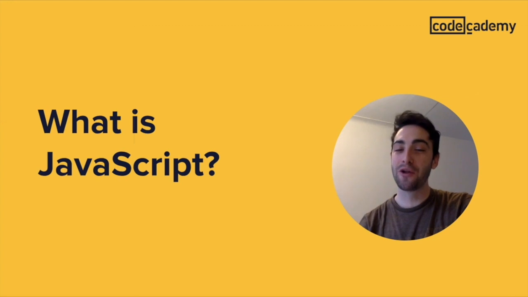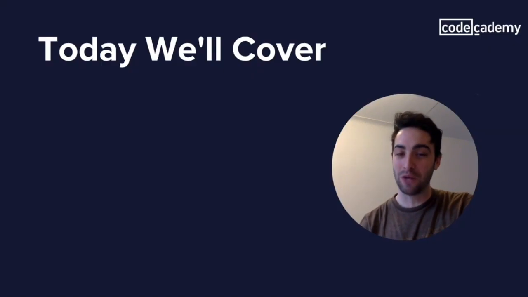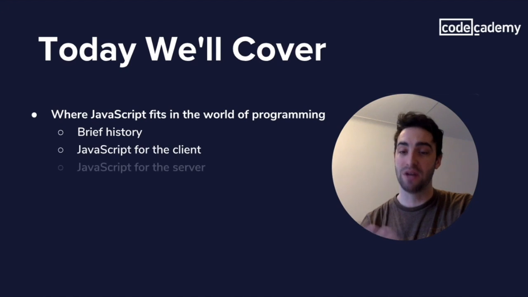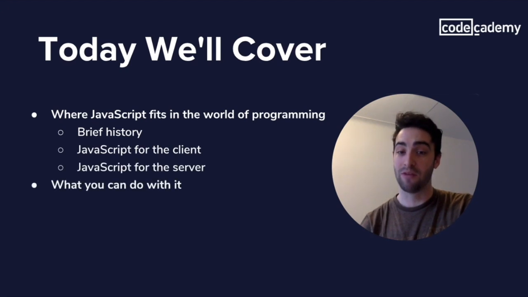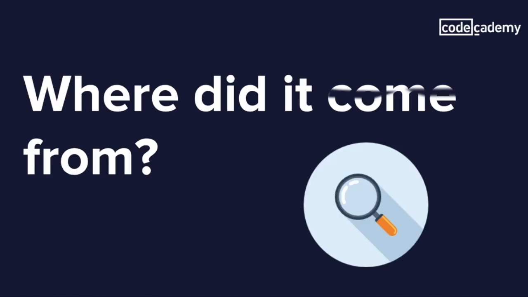And today, not only am I going to be answering this question, what is JavaScript, I'm also going to be painting you a picture of how JavaScript fits into the world of programming. This will include a brief history, and I'll touch on the two separate dichotomies of JavaScript in its current form and explain what both of these things mean, JavaScript for the client and JavaScript for the server. I'm also going to be answering what you can do with JavaScript, as well as showing you a way to look up if a tech company is currently using JavaScript or not. So let's get into it.